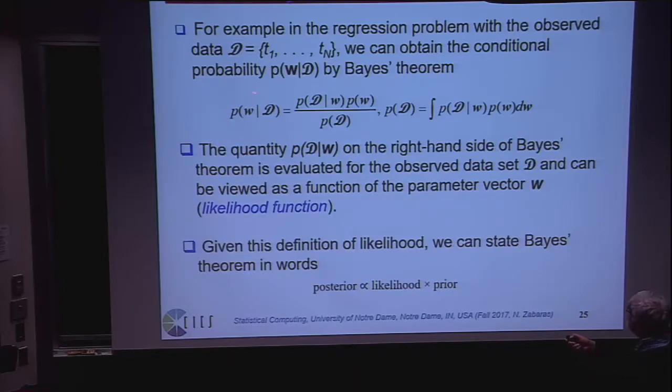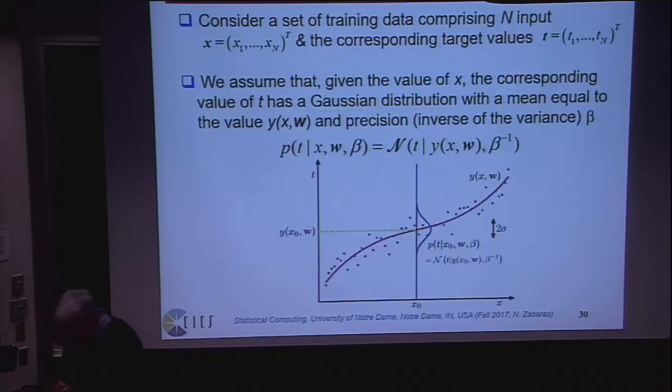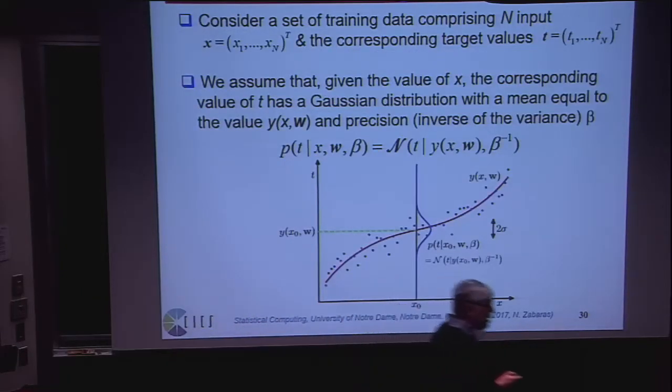So again, we are going to put a prior, there is a likelihood, there is a posterior, and this normalizing factor is what we're hopefully interested in exploring today in the context of model selection. So let me jump to slide 30. We already have seen this in different contexts. So here is how the Bayesian probabilistic model for regression is going to work.